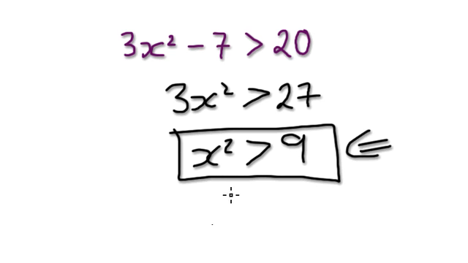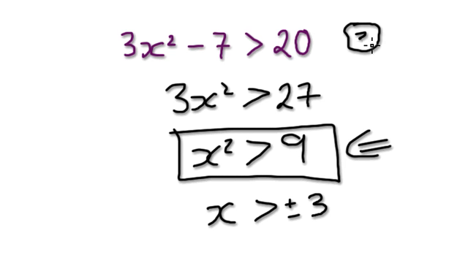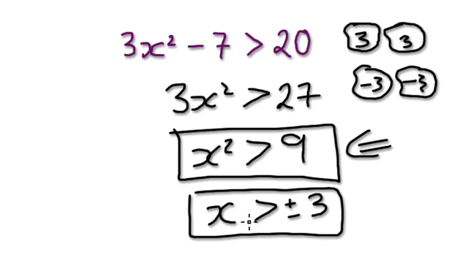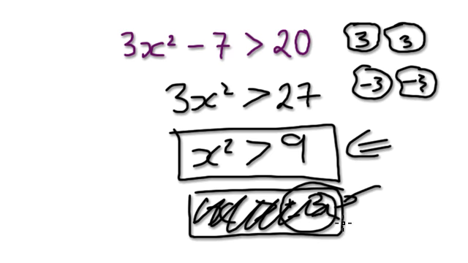You can't simply write this. You can't simply say I'm going to square root both sides. So that would be this. You see, when you square root 9, you're going to get two solutions. One would be a positive 3 and the other one's a negative 3, because the square root of 9, well, you could say 3, and you could also say minus 3, because minus 3 times minus 3 would be 9. But for you to make this statement here, it wouldn't make sense, because you're saying x is greater than the number 3 and the number negative 3. Well, here you've got two numbers merged into one. So this statement here doesn't really make sense.